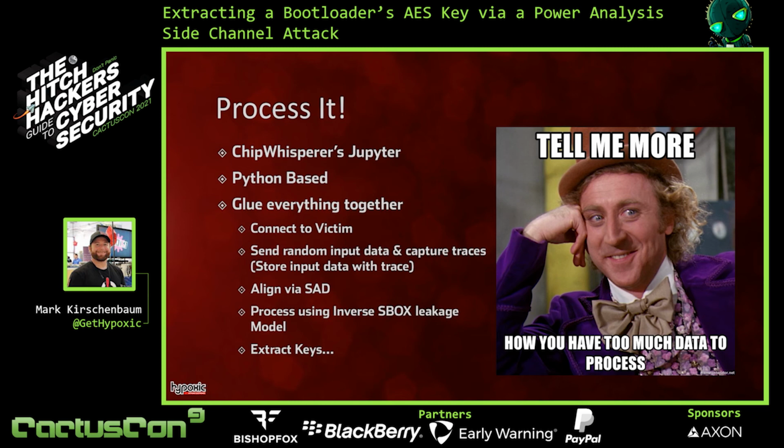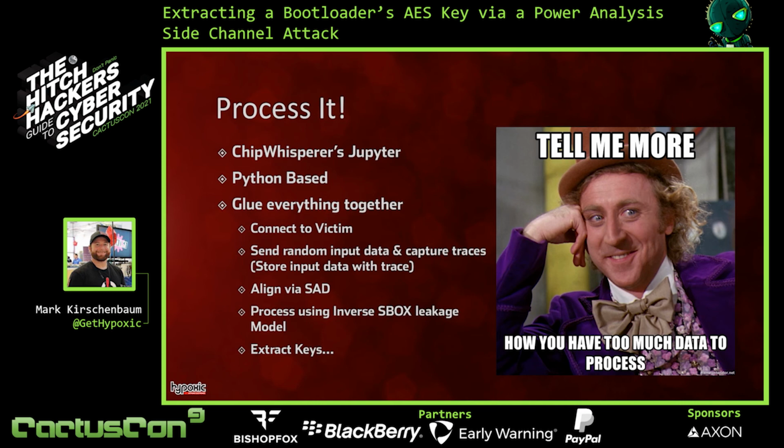And that allowed me to interface to my victim, or my serial to I2C converter that I built, send the random data, and capture the traces from my oscilloscope right into this Jupyter notebook. At this time, I'm basically going to be saving these traces with the data that I sent the victim. Okay, so now I have a bunch of numbers of what the power is at a certain time, and I have the keys, the fake encrypted data that I sent to the target. And this is something that I will end up processing.